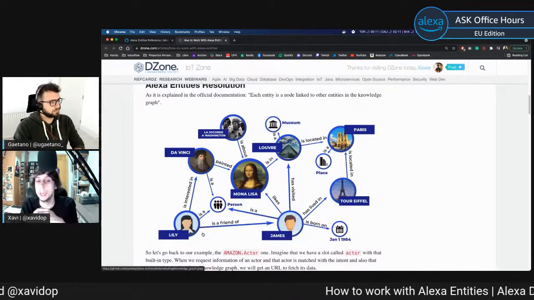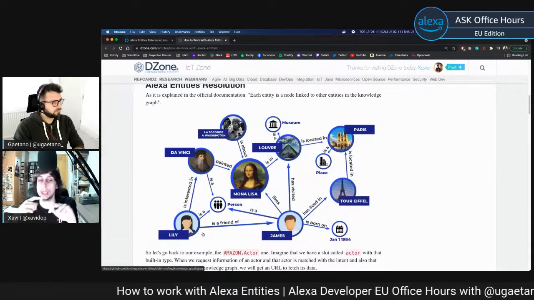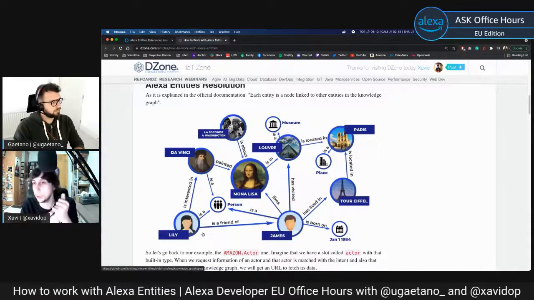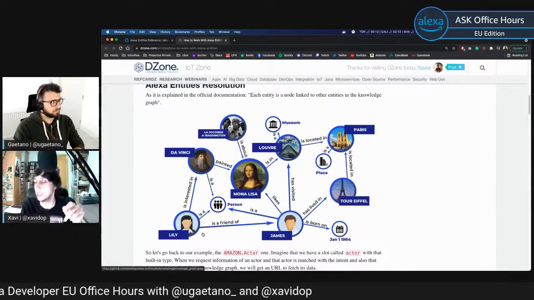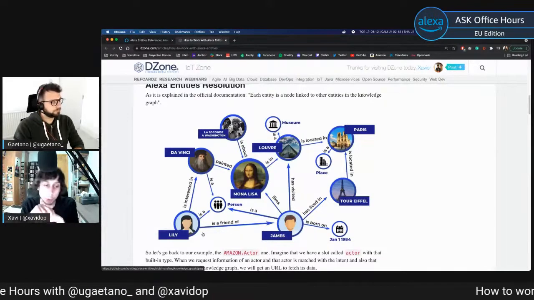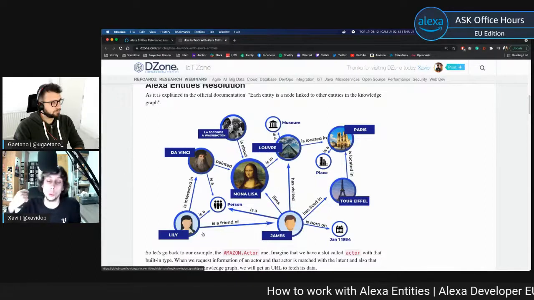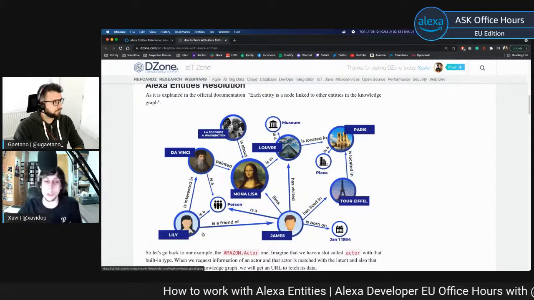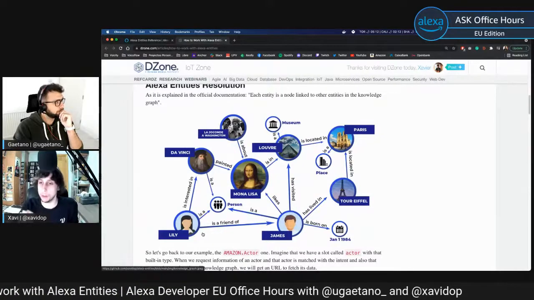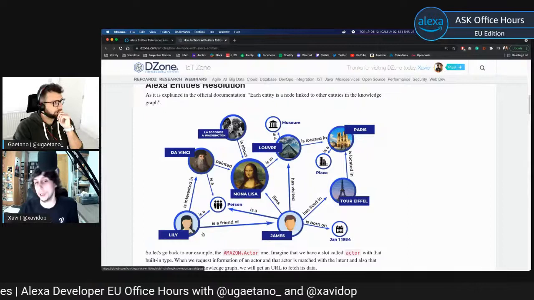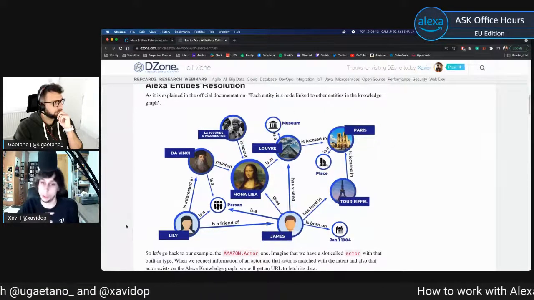But if we want to get more information about, for instance, the birthplace, what we are going to do is make another call to the Alexa knowledge graph to get the information of that place, of that city, let's say Oklahoma. And then when we get the information of Oklahoma, if we want to get more information about something specific of the city, we can move again through the knowledge graph.